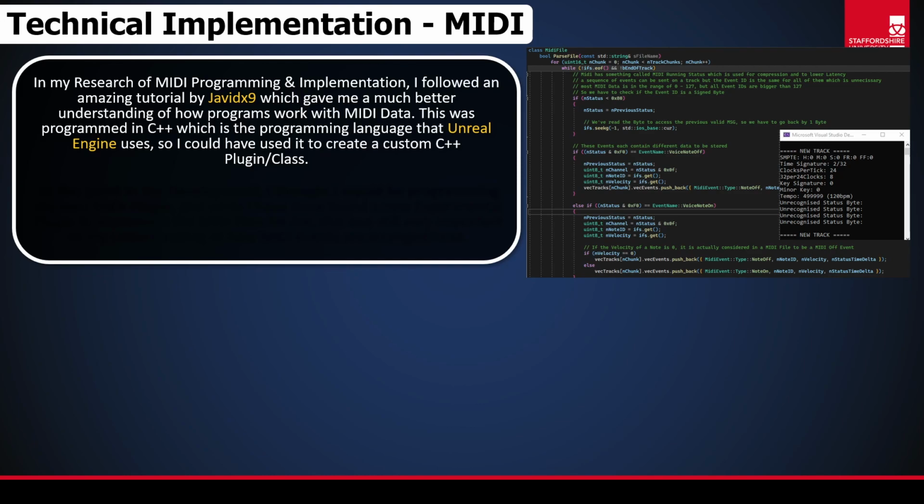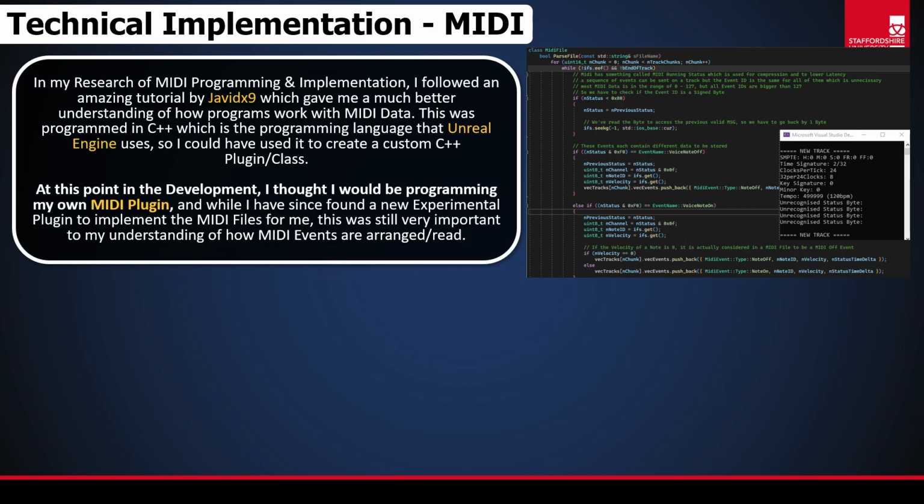Something I learned from him, which I find quite cool about MIDI, is that it was actually made so long ago that the bytes are arranged in a different way to modern byte arrangements. Bytes being 8 bits. So we actually have to make a conversion of how the bits are assembled to be able to read MIDI files in the modern way of reading. That's pretty cool. Now, this is programmed in C++, which means I could have spent time on it and popped it into Unreal Engine.